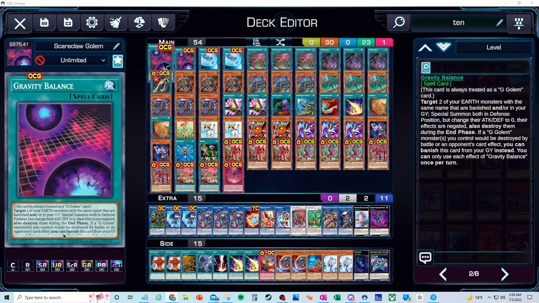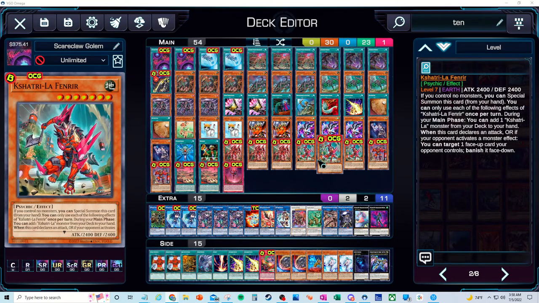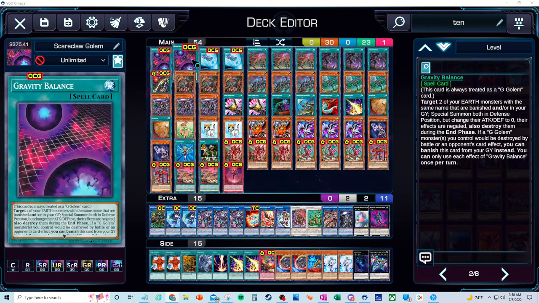So next we're running the Gravity Balance, which is a really good card. Basically, what this does is it allows you to target two Earth monsters, which the majority of our deck is nothing but Earth monsters, so it's very easy for us to do. But they need to be two of the same monster, so it could be two of your same Scareclaw monsters. It could also even be two of your Nefairs, two of them, bring them back as well. So it could be two of them, either or. And basically their effects are negated and their attack and defense is changed to zero.